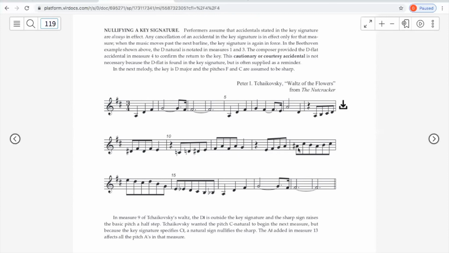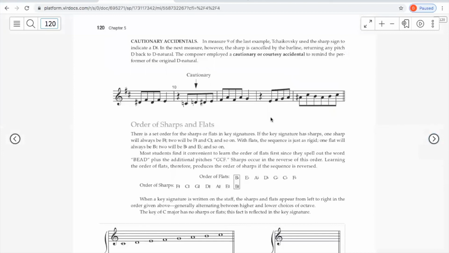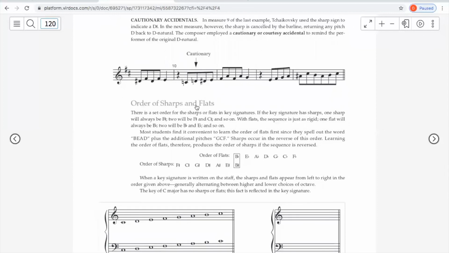Over here, this is an A sharp. Here's another one, so that needs to be A sharp also. But if there was an A in this measure, it would be A natural. Now a flat, E flat here and B flat here. So there's a good many accidentals in that example. As I mentioned, this one was unneeded. That's a cautionary accidental. I prefer to see those in parentheses so that we don't think we missed something. He knows, he's just reminding you. But this text and a lot of publishers will just put them in even when they're not needed. That can be confusing, but that's what they're there for.